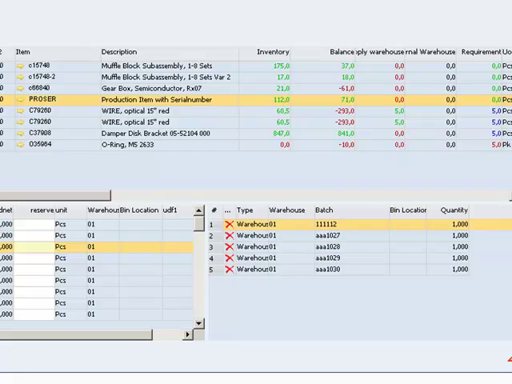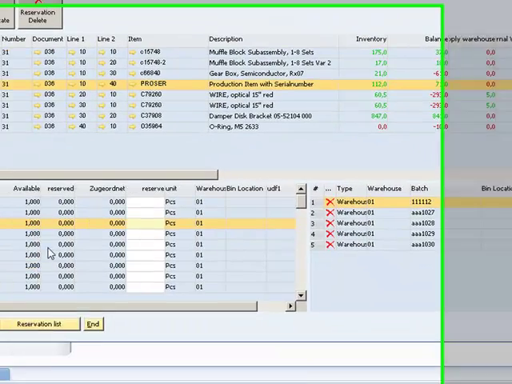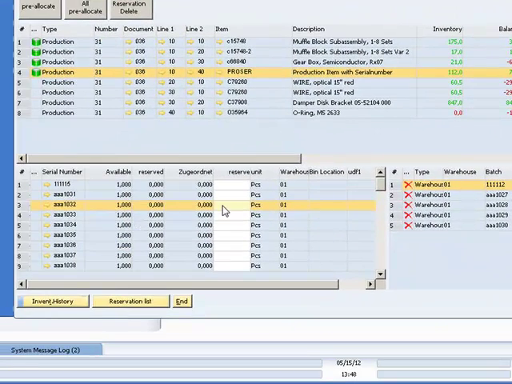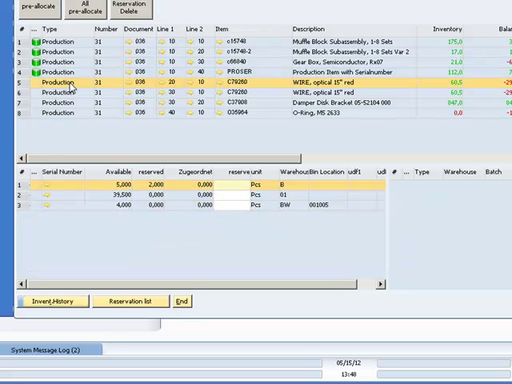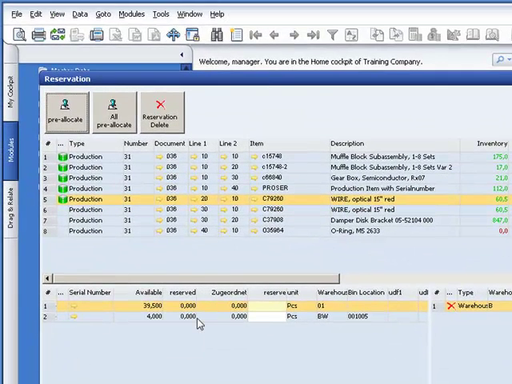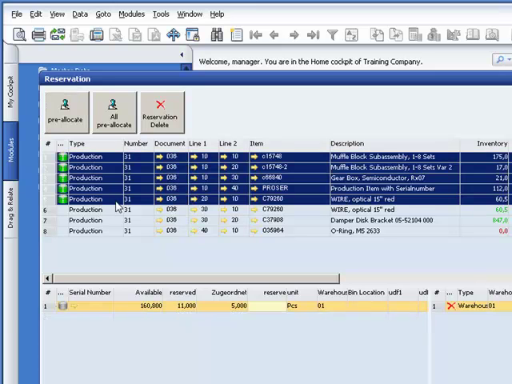If you have bin locations in your warehouse, these are also displayed and can be selected, of course. In bin location management, a withdrawal rule can be stored, which again is used here for sorting the bins. Click on pre-allocate to activate the pre-allocation function, which takes into account all priorities and rules.